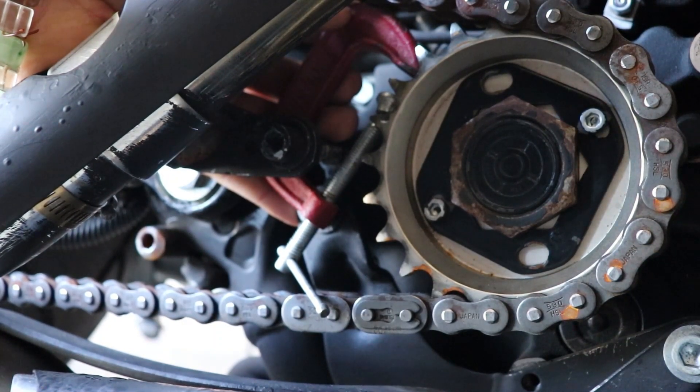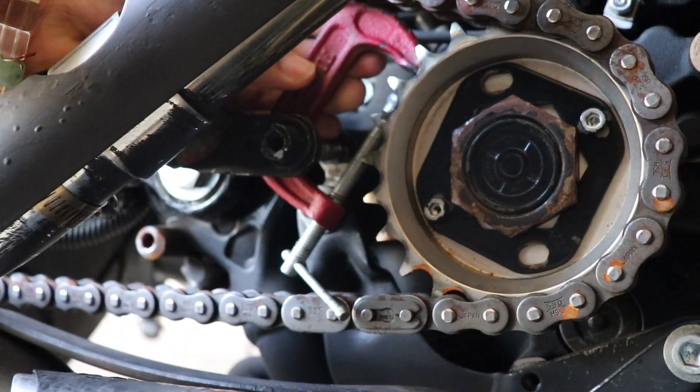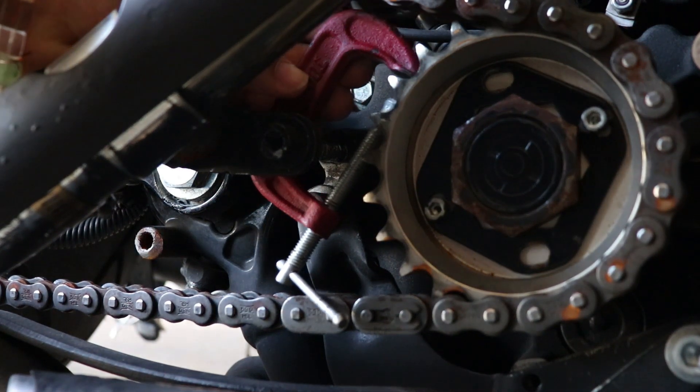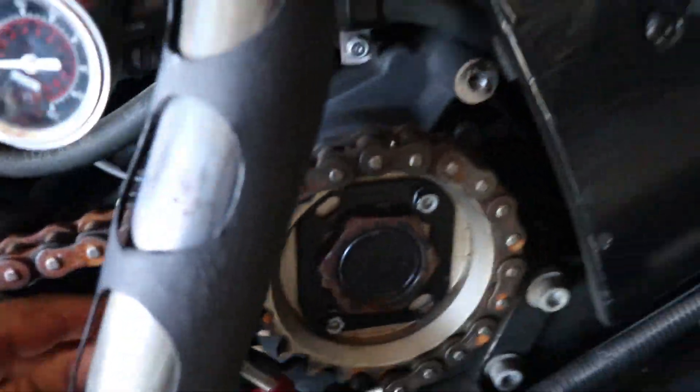You're going to use your ratchet. If you have a short ratchet, put a pipe on it for extra leverage, and bam — that's it. That's like a three-second sprocket removal, instead of buying a hundred-and-twenty-dollar tool. This is the magic right here. To the haters out there who thought you couldn't remove the sprocket without the tool — there you go, one two three.